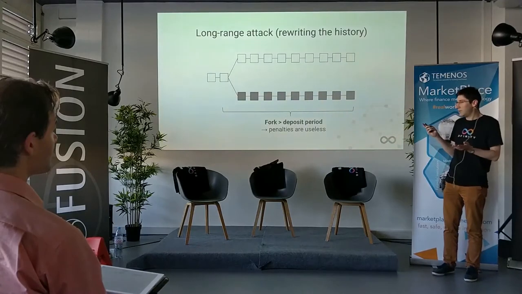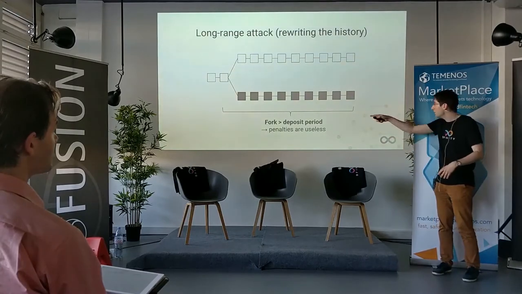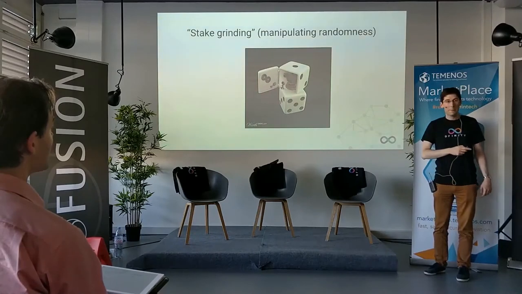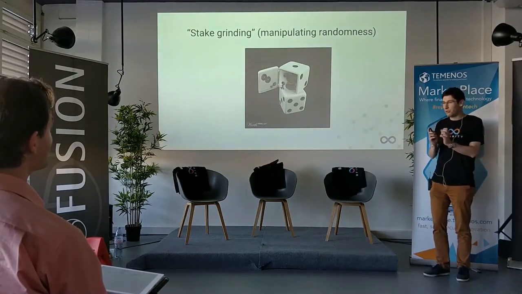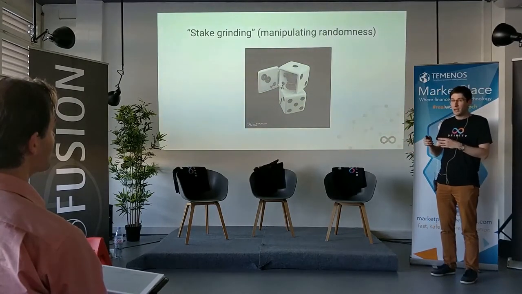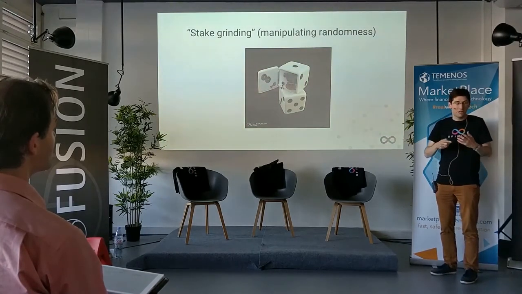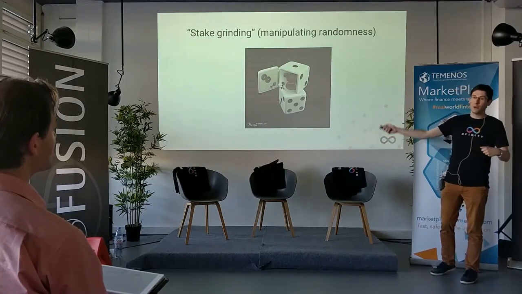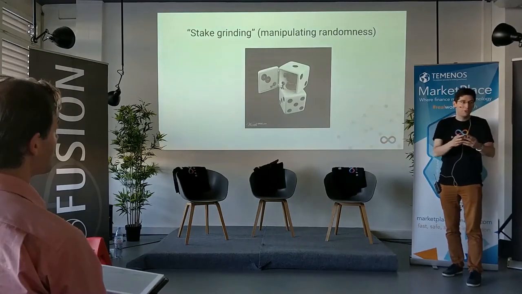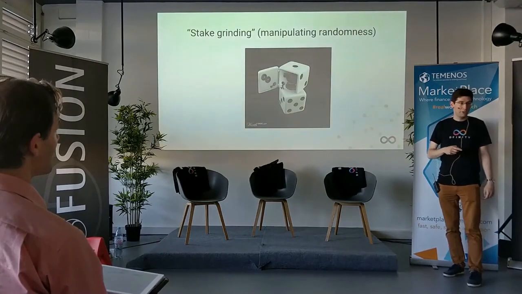And the bad thing is that he doesn't even need to buy the majority or 51% of the keys to create a longer fork, because in most systems we have a problem called stake grinding, which means that the system somehow needs a rule for who will be the next miner. So this problem needs to be solved somehow, and it's solved by randomness. But if the random number generator is not really 100% secure, people can go back in time and grind through the parameters, trying every combination to create a chain fork that's longer than the valid chain.